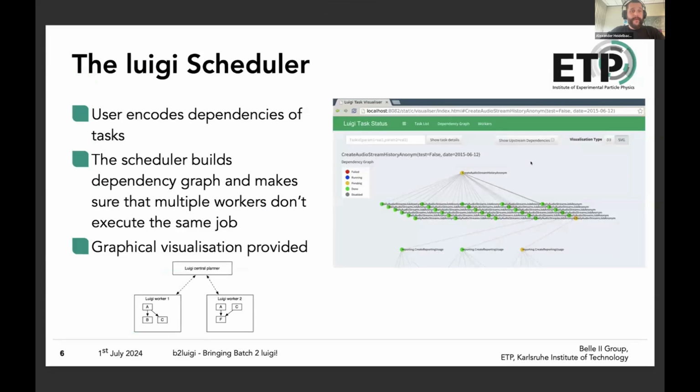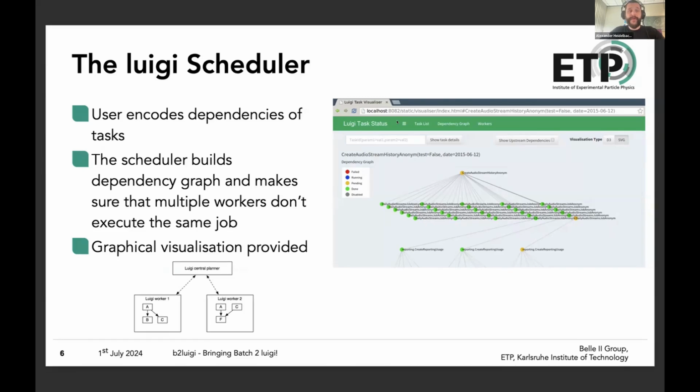Another small comment about Luigi. To do all this dependency resolving, Luigi comes with its own scheduler, and the goal of the scheduler is to build this big graph, which will then be executed.